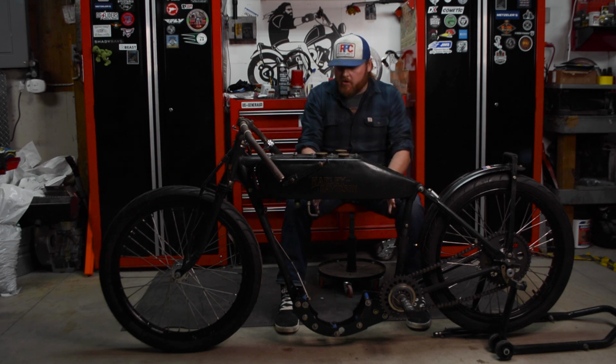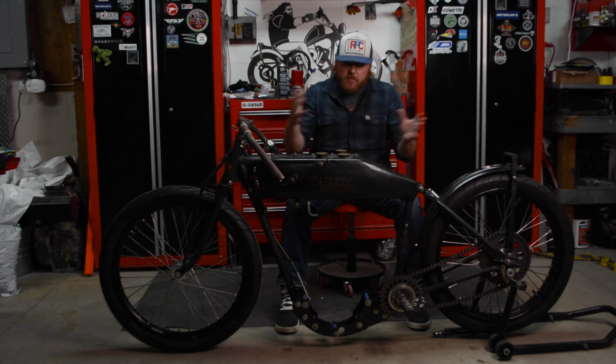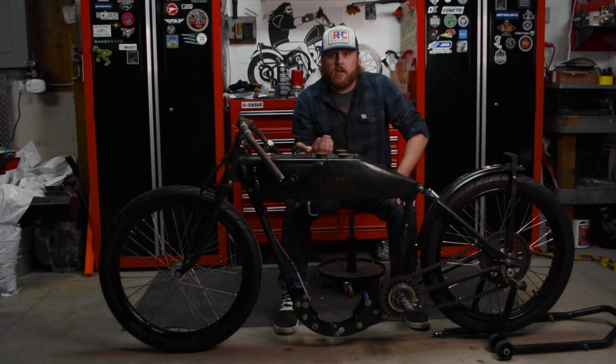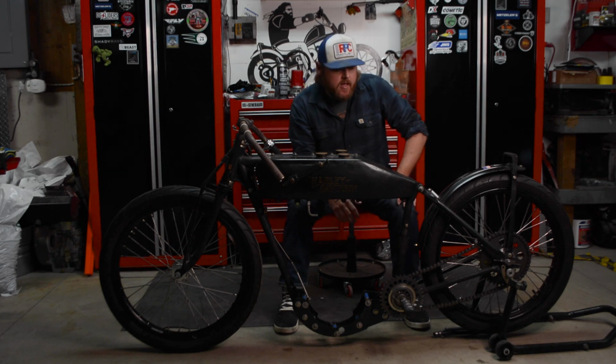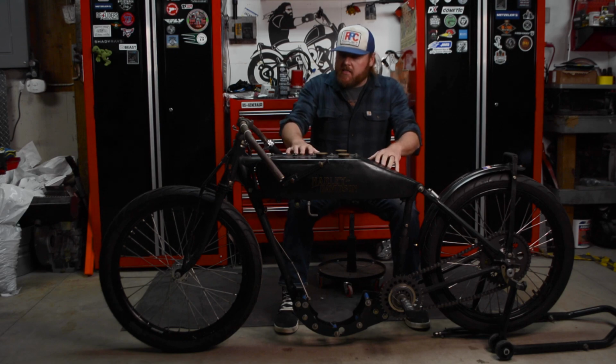But before we can put the motor in the chassis, I'm going to be taking this whole bike apart. And like I said, we're going to be filming this the whole way, so you'll be able to stay in tune and see what we're doing. If you have any questions, you can follow along with us and ask questions, whatever. So what we're going to do is disassemble this bike. The tins are going to get painted.